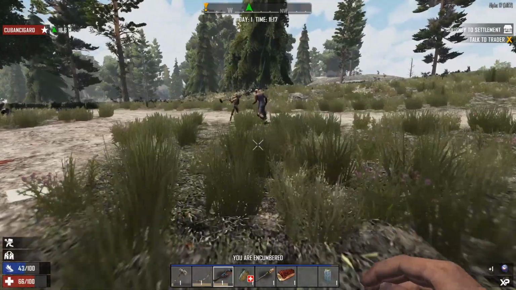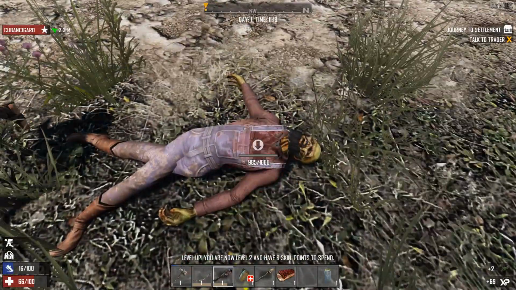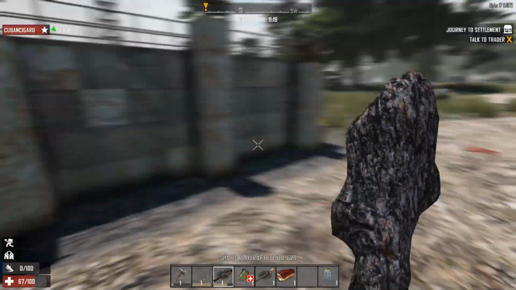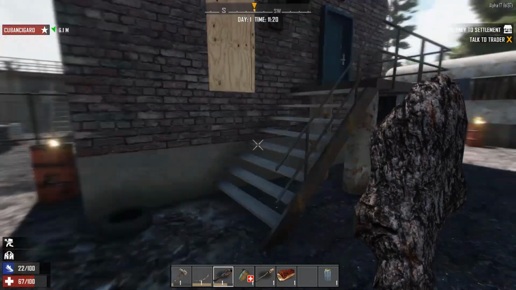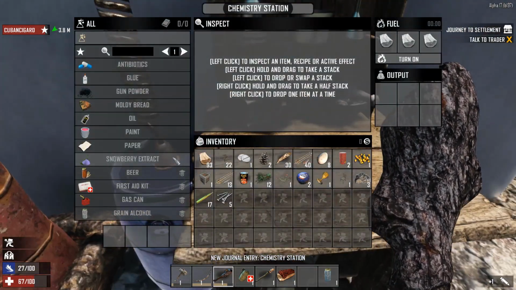Nice. Ooh, I leveled up. I got 2 points. Oh, wait, no. I got some points, man. Are you level 2 yet or no? Yep. Let's get in here. We can use our points. And then... Ooh, does this chemistry set work? It does! No way!